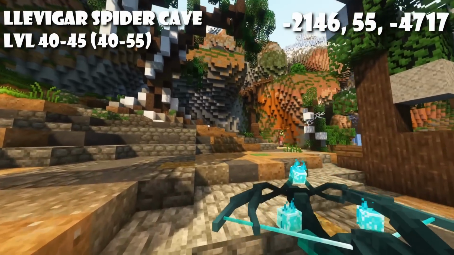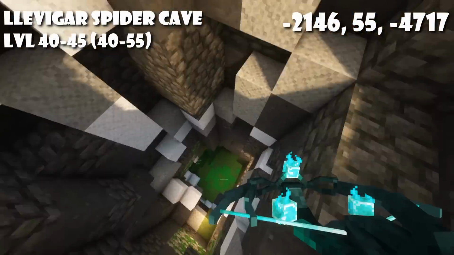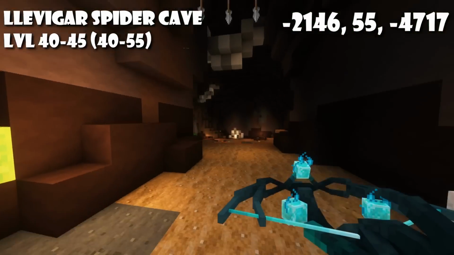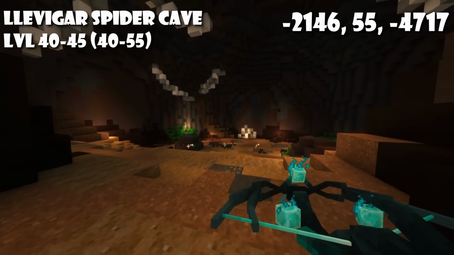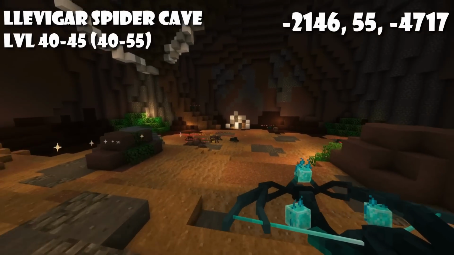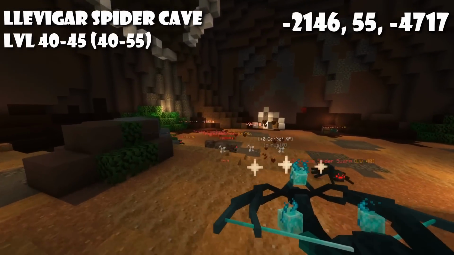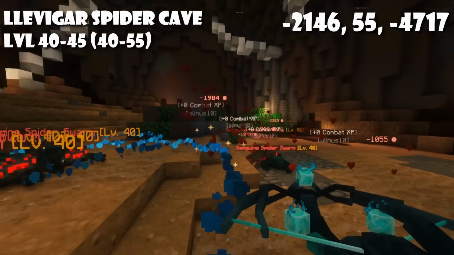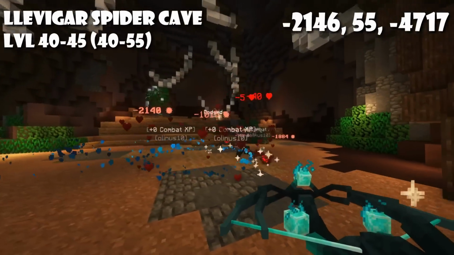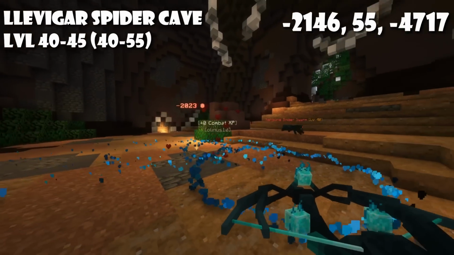Next up, for level 40 to 45, alternatively even 40 up to 55, we have the Levagar Spider Cave. Now this spider cave has some great respawn rates. The larger spiders are harder to kill, but they give you some crazy XP. You don't actually need a totem, but if you have a friend or two, you can have a totem to boost that XP as well. And then if you die or anything, you'll respawn right in Levagar, which is really close by.